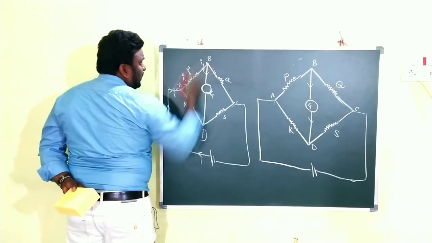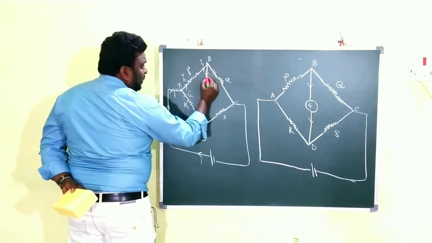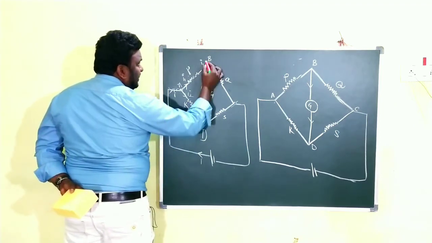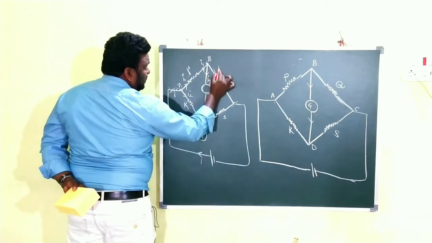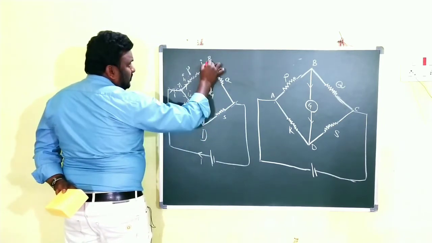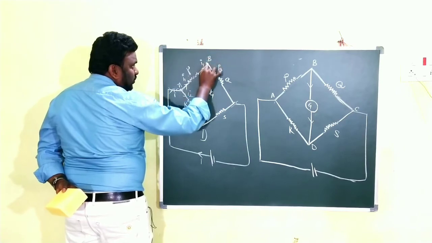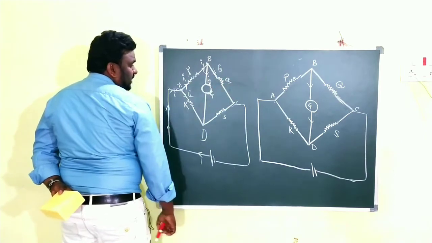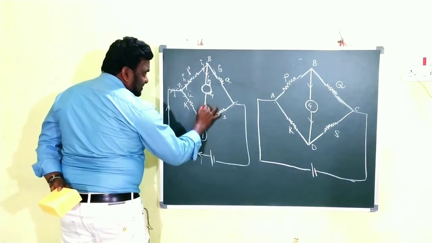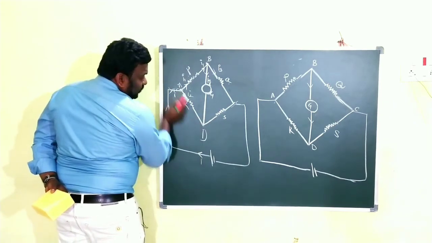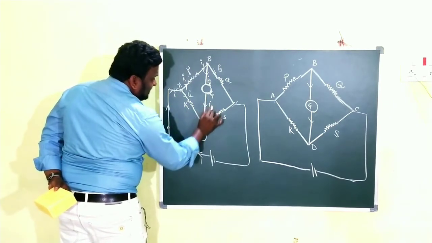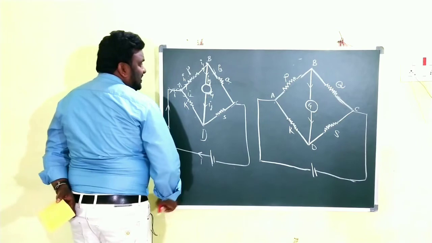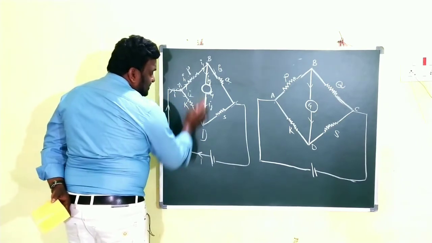So this is I1. From B, the amount of current that passes through the galvanometer is taken as Ig, and this is I3. From the point B, the current again goes into two paths: one through the galvanometer and one through the resistor Q. Clear, children? Again the current is coming like this: the I2 current and the Ig current touch the point D. So this is I2 and this is Ig.